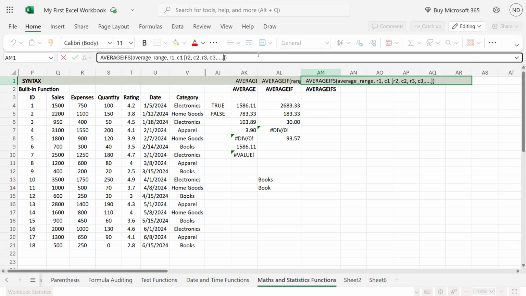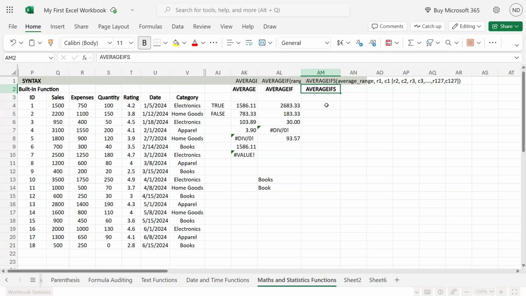But the maximum that you can have in terms of ranges is R127 and C127. So the maximum range and criteria that you can have for AVERAGEIFS is 127 ranges and, subsequently, 127 criteria for those ranges.